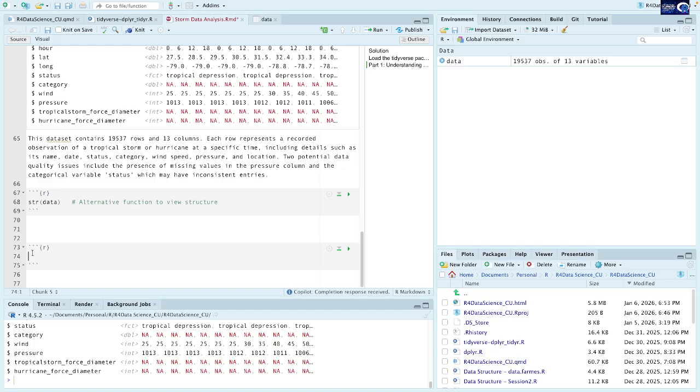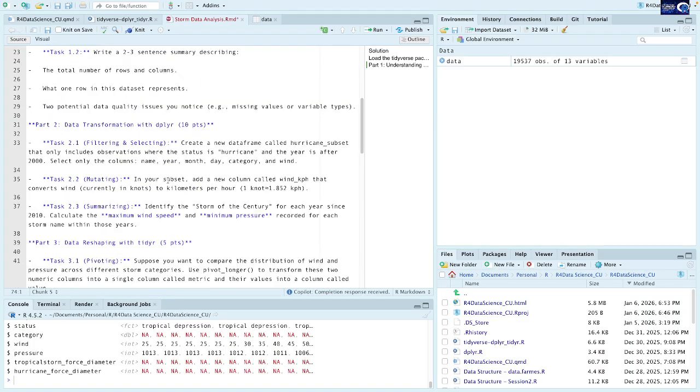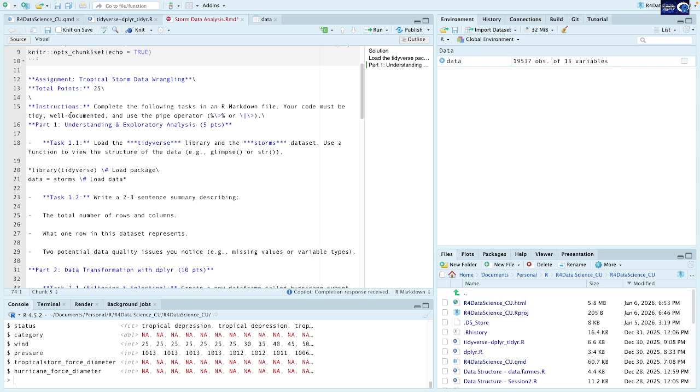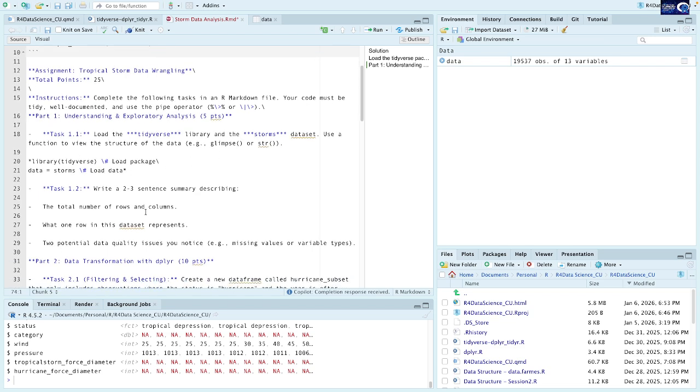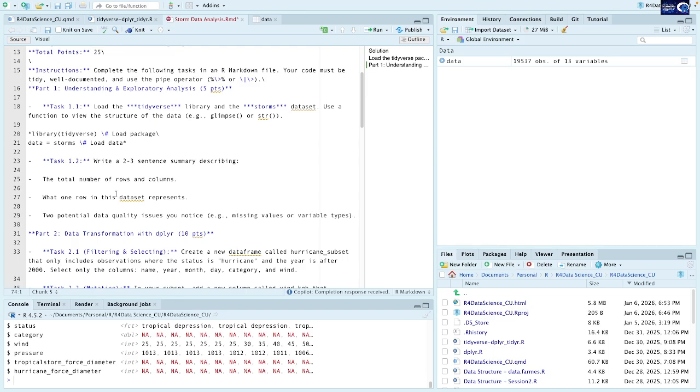Now the second thing is we need to summarize the data set. So okay, the structure of the data set, and then we wanted to represent the missing values and all. Okay, so we can do.